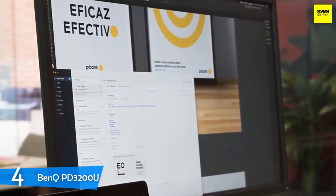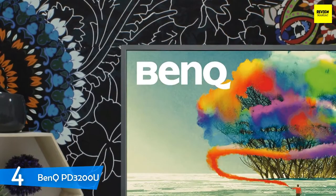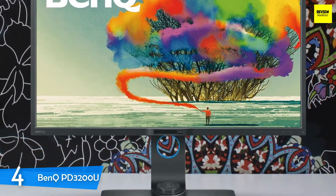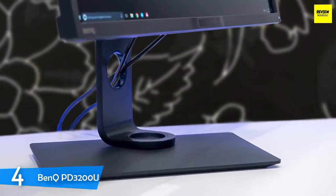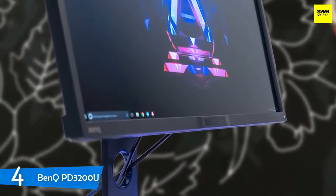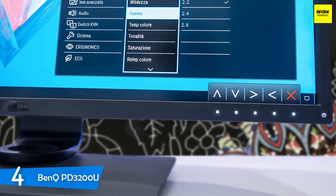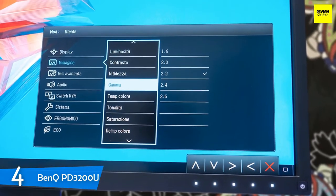It has a nice performance and the colour accuracy on this one is top notch. This one is a 4K UHD monitor that produces very sharp visuals. It has a pretty nice 3840 by 2160p resolution and the PPI, pixel per inch count, comes at 123.68. It has a native contrast ratio of 1000 to 1 and the viewing angles are pretty good. It produces 100% of the sRGB color gamut and it also boasts a Rec 709, which is great for video production. It has flicker-free technology and the low blue light mode, which prevents eye strain.